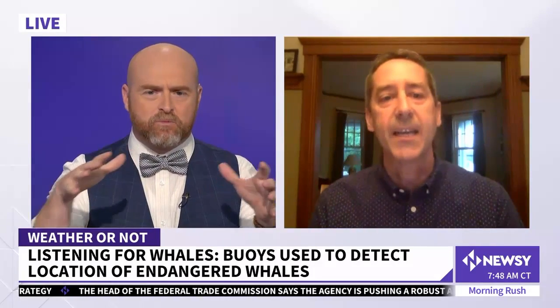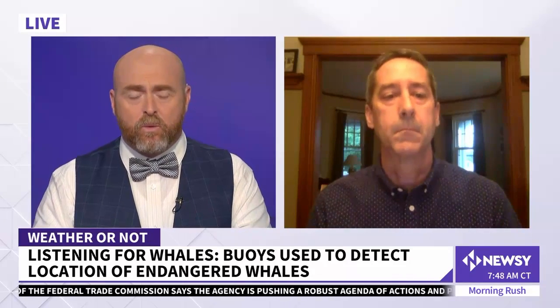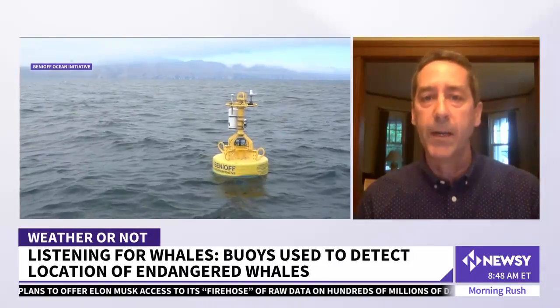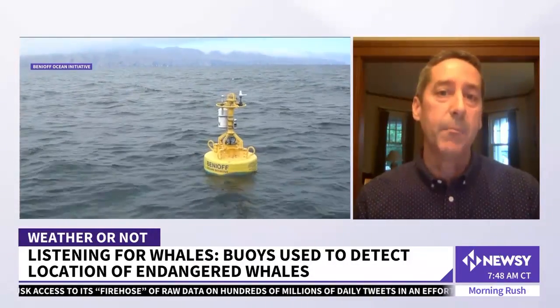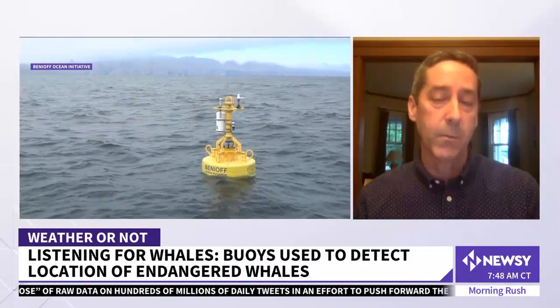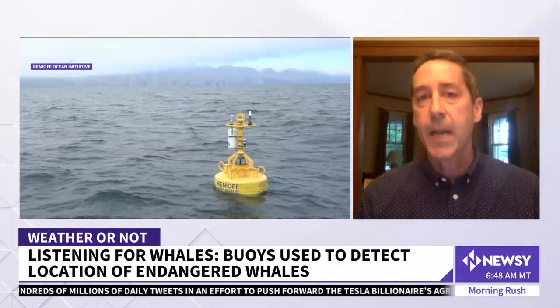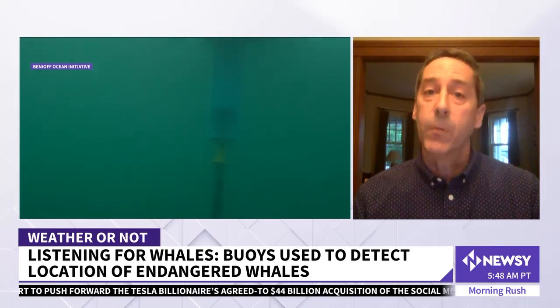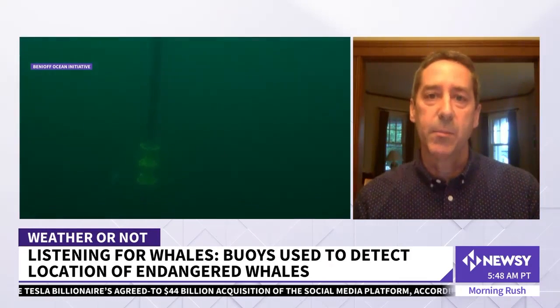Now, the continental shelf, that's really shallow, and that's where a lot of these whales are getting hit by ships. How does this information go to the shipping companies, and how are they avoiding the whales? Yeah, that's a great question. So when we detect animals, whales, we share that information with a number of different stakeholders, including the U.S. federal government. The government has a program called Slow Zones for Right Whales, in which they put out a notice to mariners to let them know that right whales are in the area. They establish these areas where whales have been detected, where they request that ships slow down because of the presence of right whales.